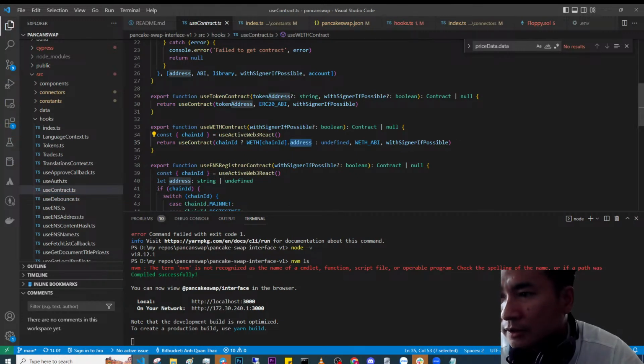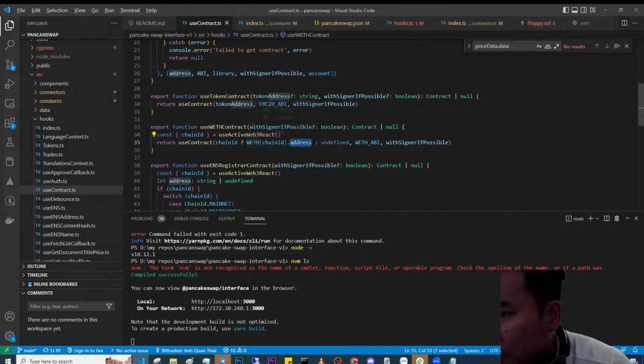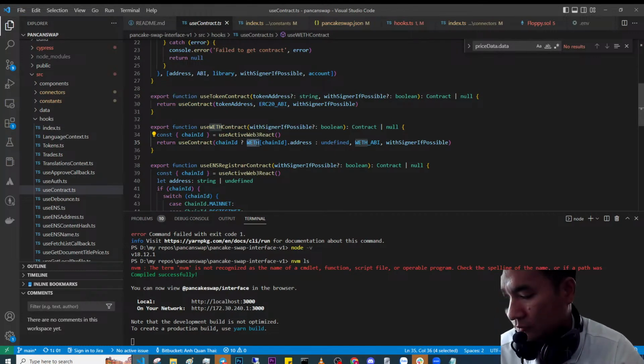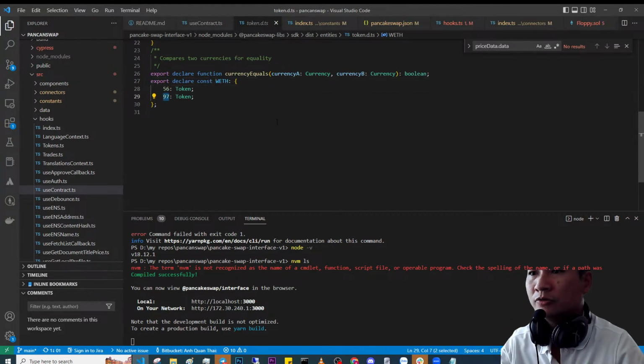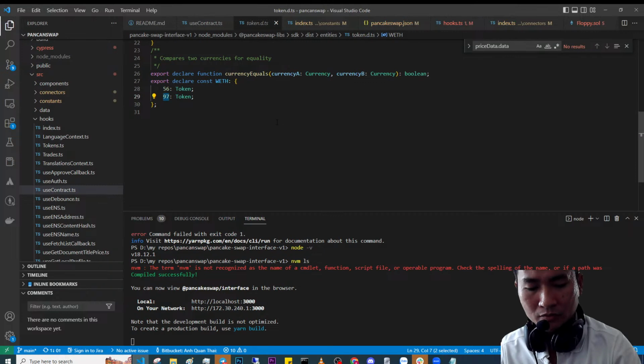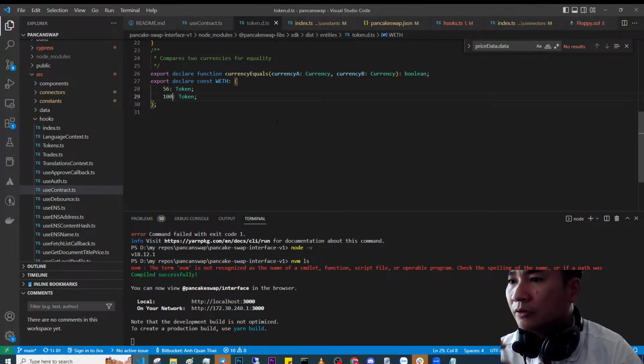Chain address. I think we get an error here. Yeah, we need to change here. 1001.